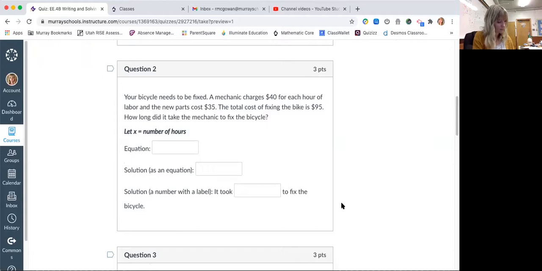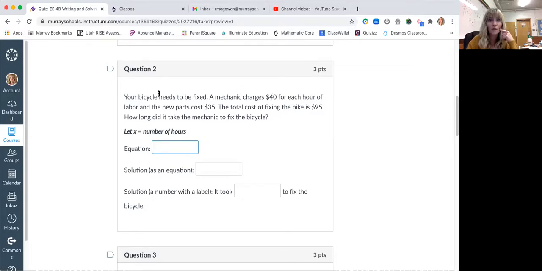I'm folding my paper vertically right now because I'm just realizing that I probably want some columns. You know, I like to do that. See, I just fold it in half vertically so I get some columns so I can organize my work a little better. Okay, I'm going to type my equation in here. X is the number of hours, so reread that and decide which value is going to go along with X.